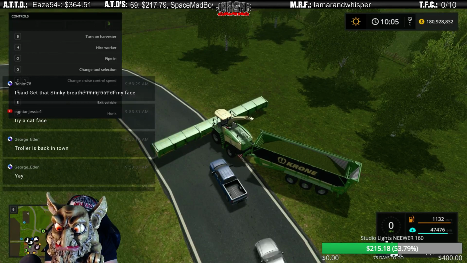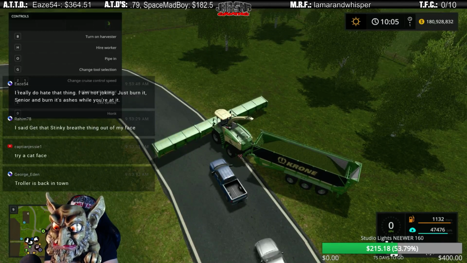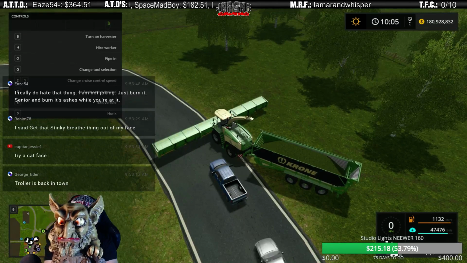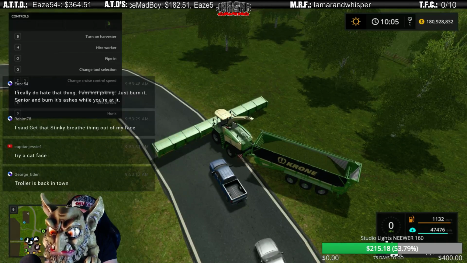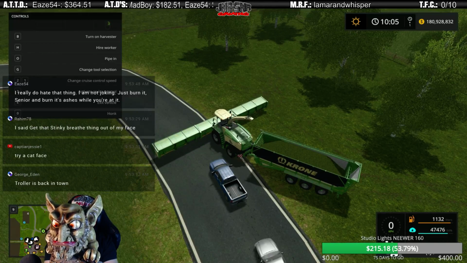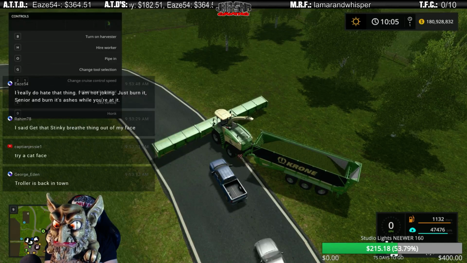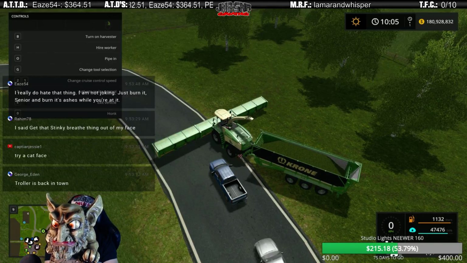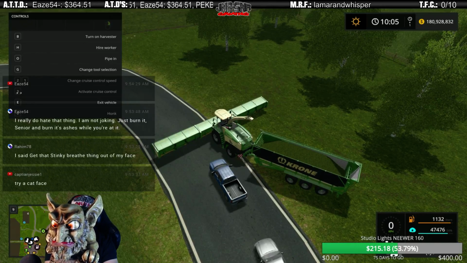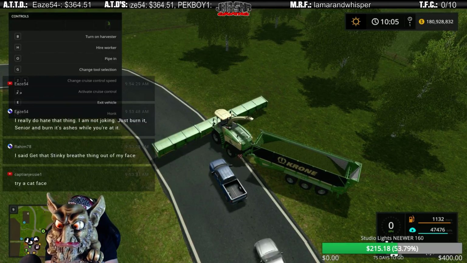Do me a favor. Yes, Dick? Sawed off. I don't know what that means. But anyway, I'm not going to do it. Rahim says, get that stinky breath thing out of my face. Piss off. Can you smell my breath? I do hate that thing. I'm not joking. Just burn its fingers, senior, and burn its ashes while you're at it. Have you noticed that my breath smells like farts in the morning? Your breath smells like farts in the morning all day. Oh no, it's good, isn't it? I never use a toothbrush. And if I did, I'd use Lean's toothbrush. We had this discussion. I don't care. I brush with Scruffy's and I don't wash them anyway.